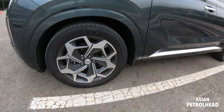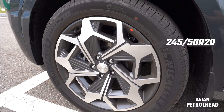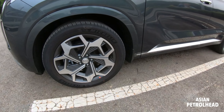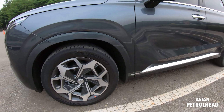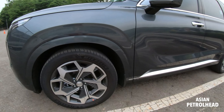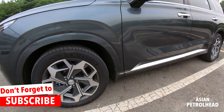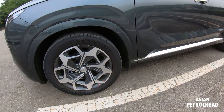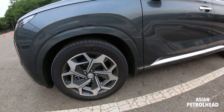Moving to the side before it gets dark — what's different? First, they put a new 20-inch rim design. I personally like my older 20-inch rim better because this one looks too complicated with too many spokes. It's still wearing the same Michelin tires — 245/50 by 20-inch on the front and back — which is a very nice tire. We took it around corners hard and the tires held up nicely, and the suspension is also very nice.